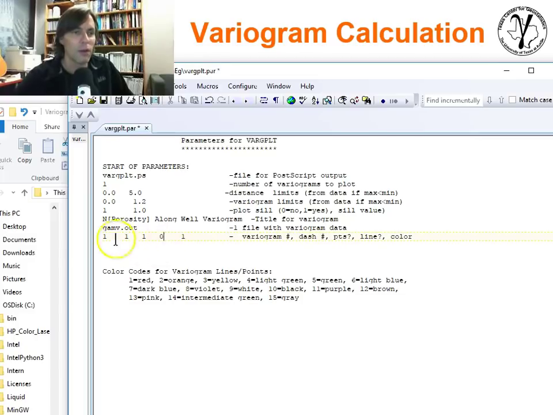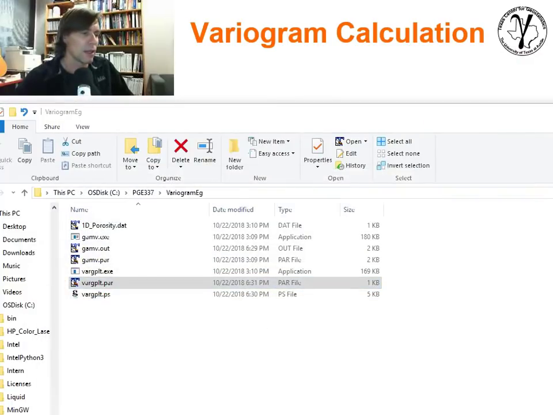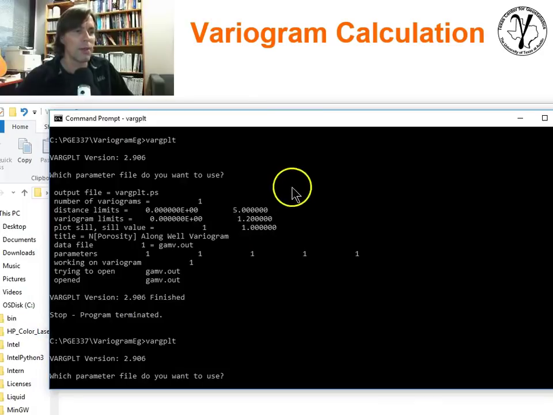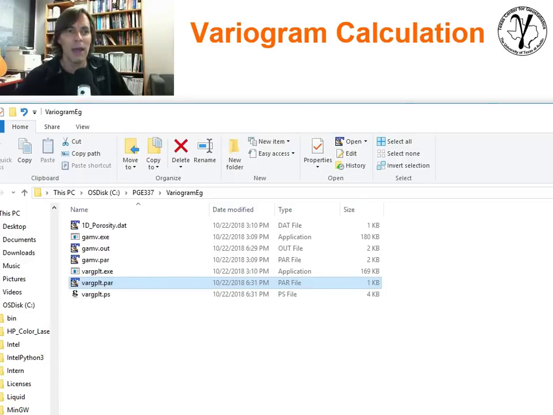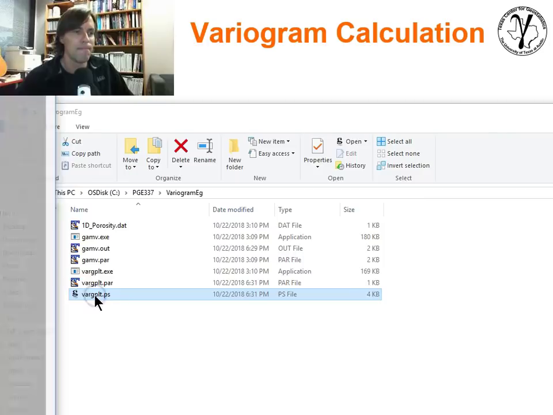So I could come over here, lines 0, 1, and I put a 0 there. And just to prove that, in fact, I am running this, I can go ahead and, I'm sorry, I have more than one command window. I had to find it. And so I could run it again. And so you see a 0 there now, so the parameter should have changed. And I can go back and open that up again.